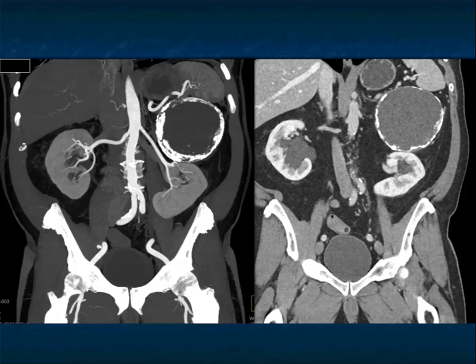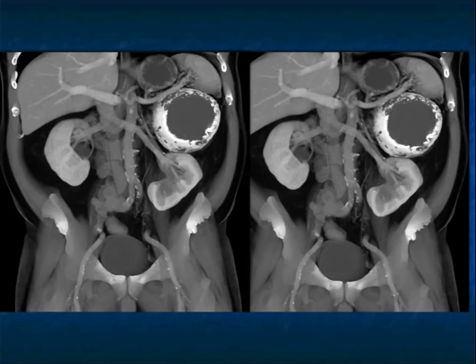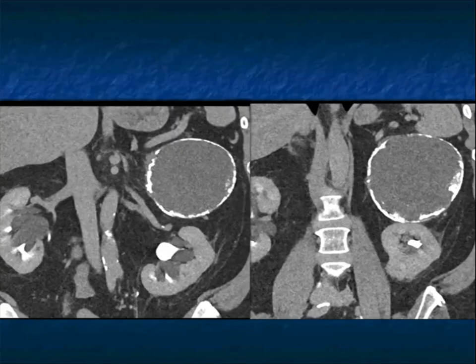I still would have favored an old bleed because of the coarse calcifications, but I learned from this case that you should at least mention the cyst, endothelial cyst. Now, one thing to remember about cysts, occasionally over time when cysts get large enough, they can bleed, and perhaps maybe that's why they have wall calcification. But again, I think you can be comfortable in this case knowing you're dealing with a benign lesion.